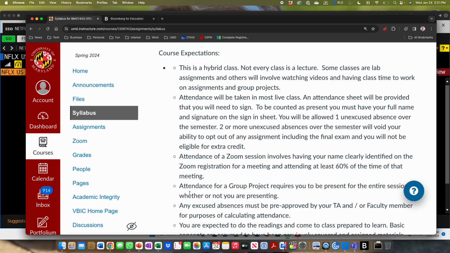I will also tell you the nature of the class. It's a lot of work. You'll do at least 1 homework assignment every week with the exception of spring break. You will do 5 group projects, 4 team presentations. You have a midterm exam, potential final exam, and you're going to have to get Bloomberg certified, which is another 8 hours of work. Okay? So this class involves a lot of work, and it's work every single week, and the work is cumulative.